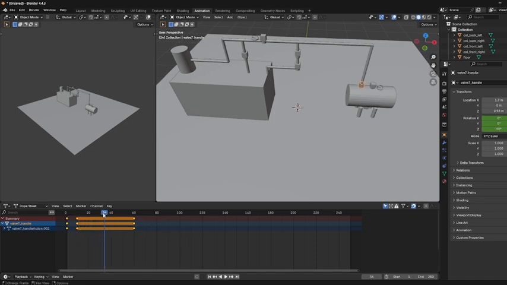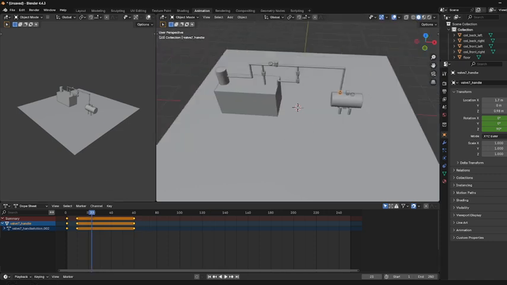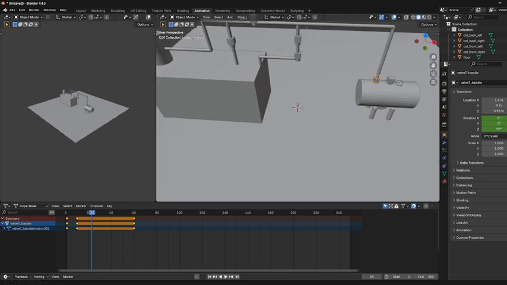All of them rotated, but then 3 of them close, and this one stays open. So that's it for this lesson. Next lesson we're going to create the water flowing out. So bye.